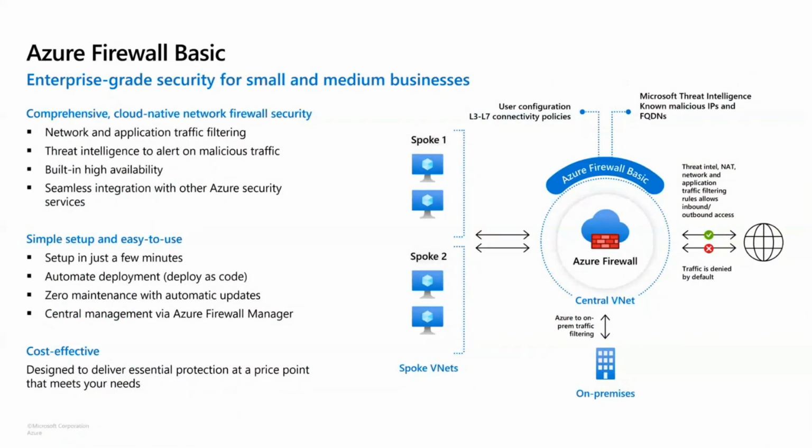So just to break down the feature sets of each of the firewalls, Azure Firewall Basic is a smaller firewall throughput-wise. It goes up to 250 meg, but it has all the benefits of cloud native. It has built-in high availability, and you can access it with other resources like the firewall does. It does have threat intelligence, which is a very, very good feature where you just enable it and you get protection from all the very well-known malicious IPs, right?